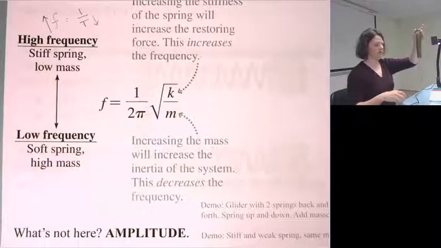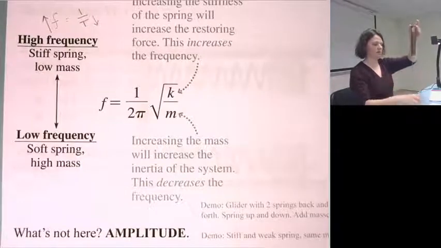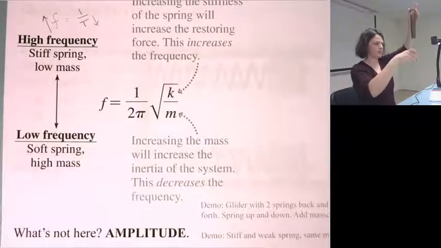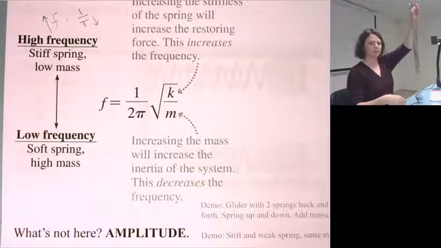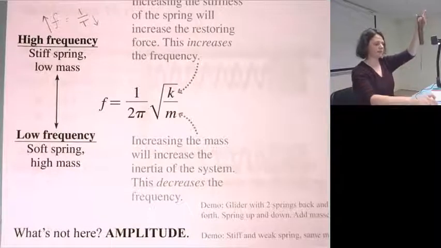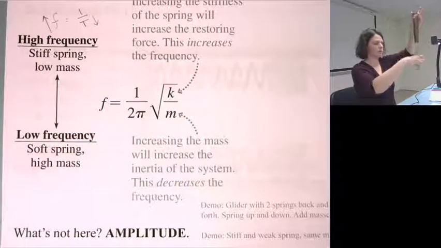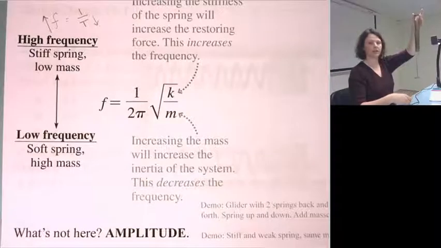So there's with no mass. Maybe we can super exaggerate it with this huge mass here. Yeah, so it goes up and down really slowly with this big mass. And I put on the smaller mass. It's going up and down, but it's not going up and down nearly as quickly.